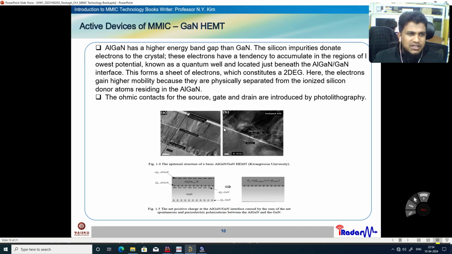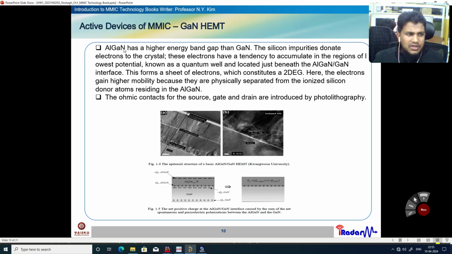So another active device is the MMIC, monolithic microwave integrated circuit, that is gallium nitride high electron mobility transistors. Gallium nitride and gallium arsenide, these two are used in the maximum number of cases in our monolithic integrated circuits. Advances in silicon, germanium and heterojunction bipolar transistor HBT technology resulted in an impressive increase in high frequency performance during the last decade, extending the application frequency into millimeter and sub-millimeter wave bands.